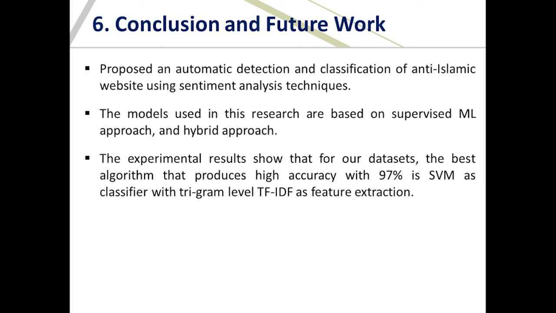We have proposed automatic detection and classification of anti-Islamic websites using a sentiment analysis technique, and the models used in this research are based on a supervised machine learning approach and a hybrid approach, where we used SVM in both approaches. The experimental results show that for our dataset, the best algorithm that produces high accuracy is SVM on trigram level.